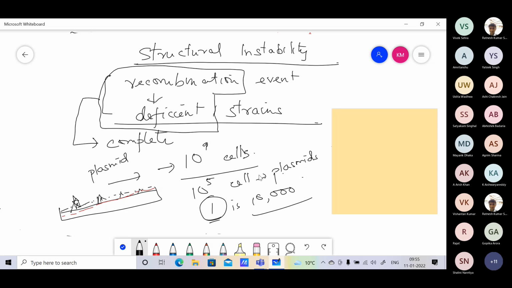So let us get back to the basic argument at hand, which is that your transformation selection has to be very, very good, 1 in 10,000. It should kill the 9,999. Now, what you are suggesting would not kill them. And so, how do you screen? You cannot pick 10,000 cells one by one and say, "Arey, isme plasmid gaya hai."